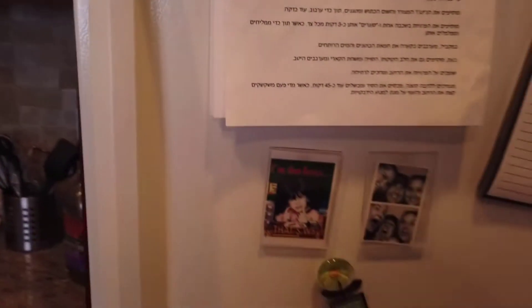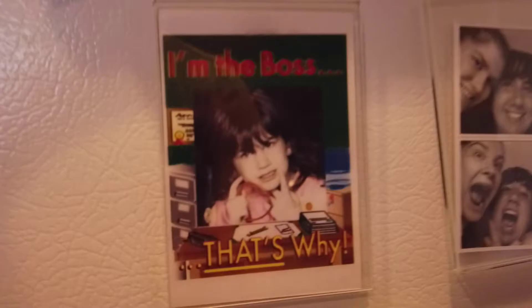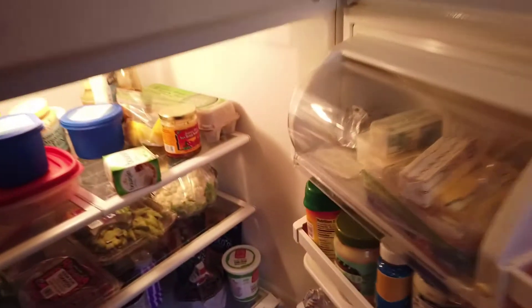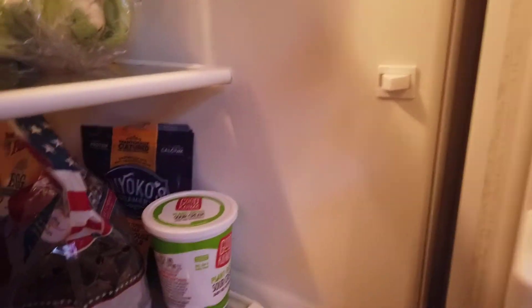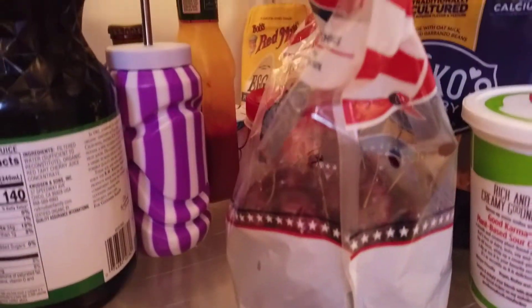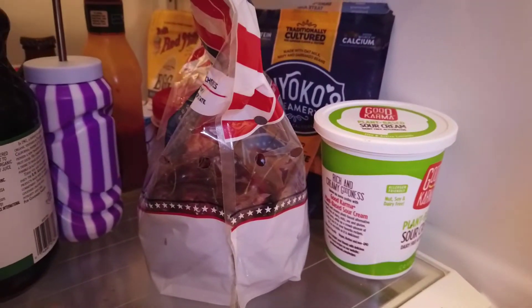My roommates are away, so I'm going to attempt to do my refrigerator — what's in my fridge — starting with this cute little magnet. That's me, and that's me and Sarah and Emily. I really hope I remember to take these with me because I'm moving soon, which is why I wasn't sure if I even wanted to do this. There's really not that much of mine in this fridge, but this is our refrigerator. We actually have two — we have another one in the garage. This little corner on the bottom shelf right here is mine, so let's just start going through everything.